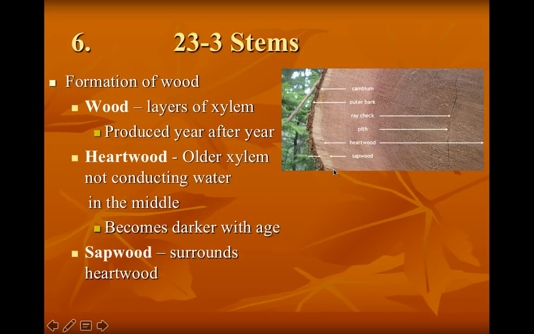The outer layer is what we call sapwood, so this lighter color, and these cells are the newest xylem layers. So they are specifically meant for transmitting the water up from the roots to the rest of the plant. So that's where you would find sap, and that's essentially what sap is. It's water, it's fluid coming from the roots up to the rest of the plant.